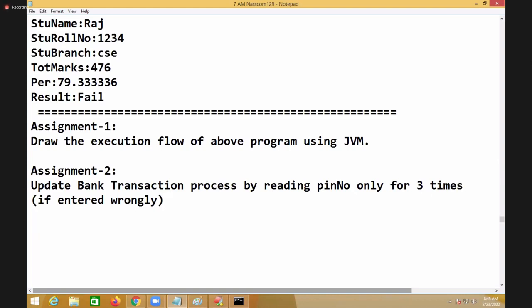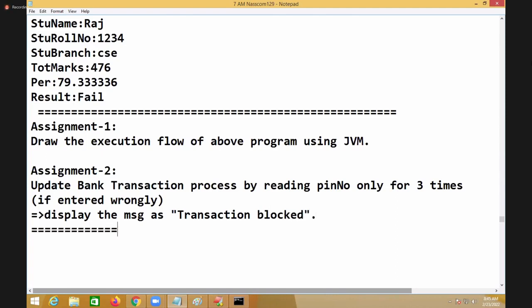And display the message: transaction blocked. Transaction blocked. Right? If entered wrongly for 3 times.